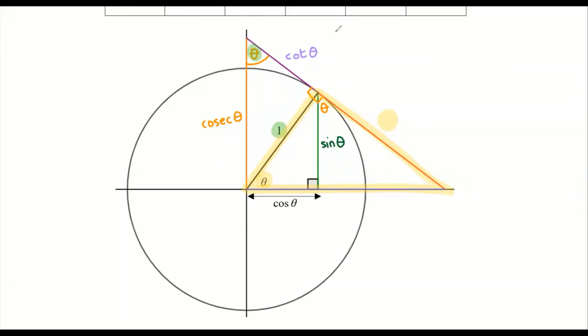Now, this is where it gets interesting, and you can sort of see where the names come from. Tan, remember, of course, is short for tangent. And notice that red line is tangent to the circle. The purple line is also tangent to the circle, okay, but on the left-hand side. So that's called a cotangent, okay? Now, the cosec part, cosec is short for cosecant, okay? Now, in geometry, a secant is a line that cuts a curve in 2 positions, okay?